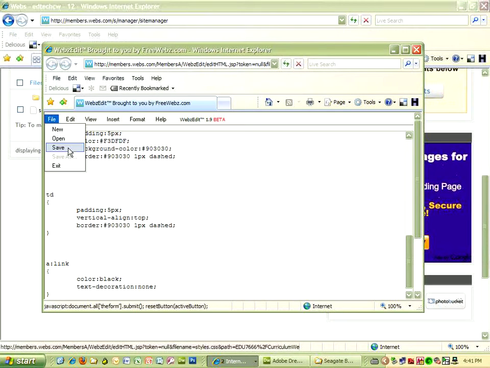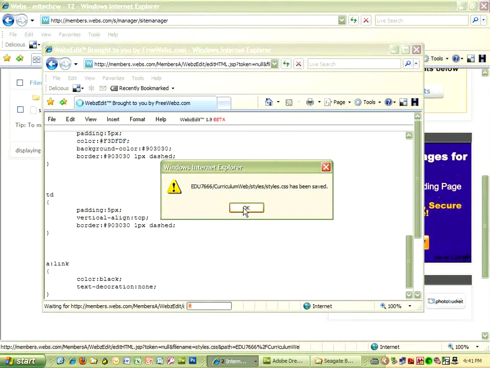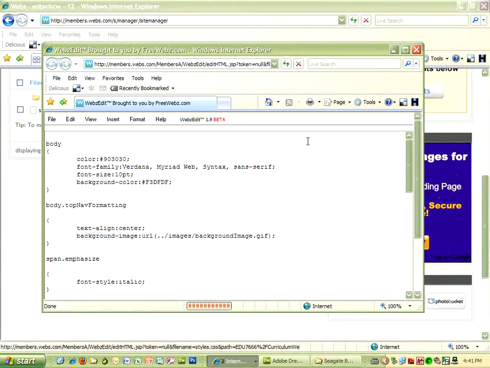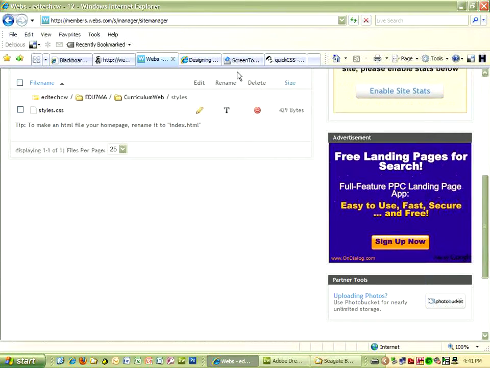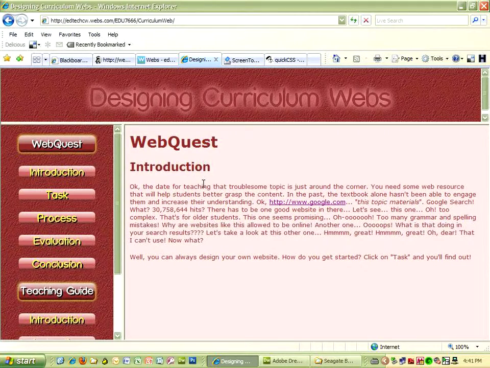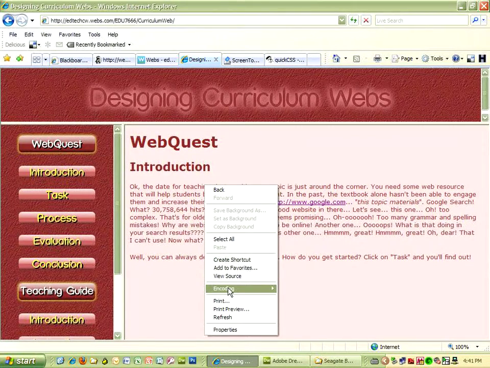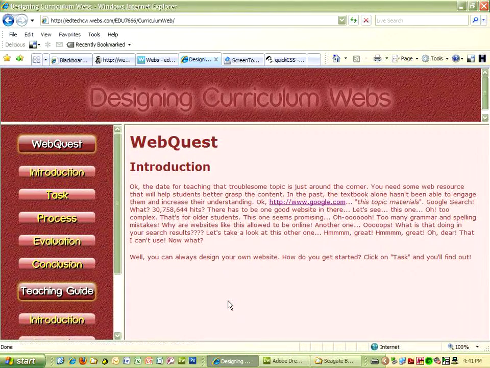Then you save it, and you can preview your page. So if you refresh it, and basically you just have to make sure that you refresh the page.